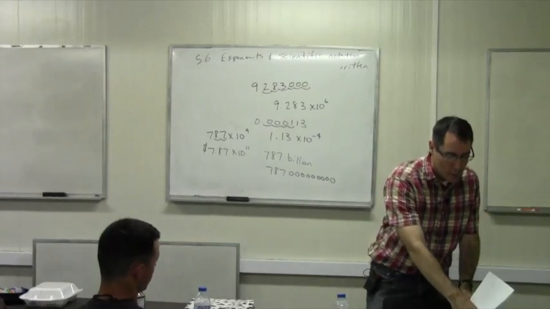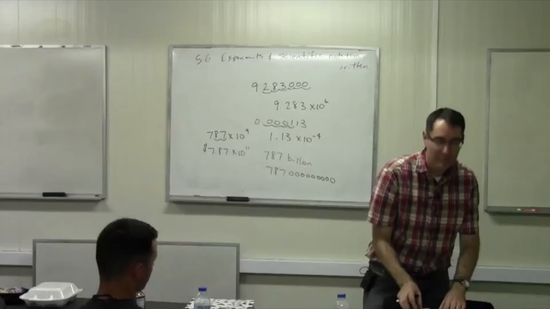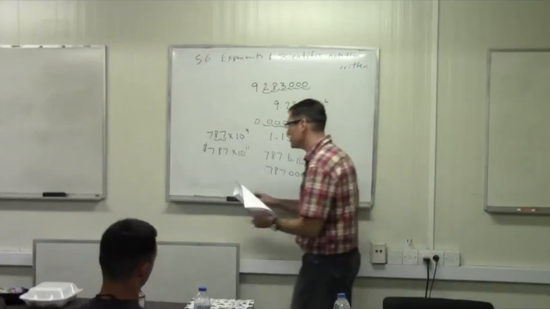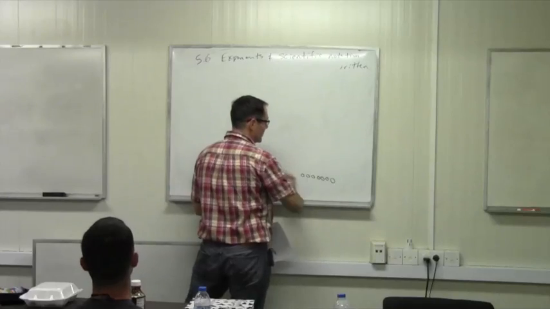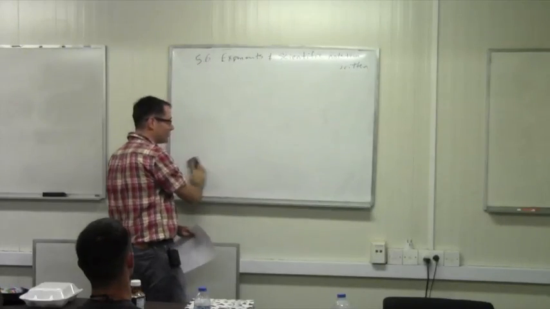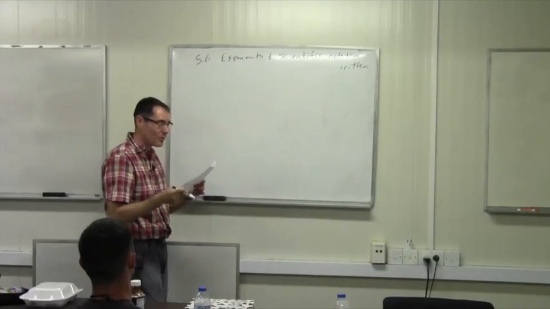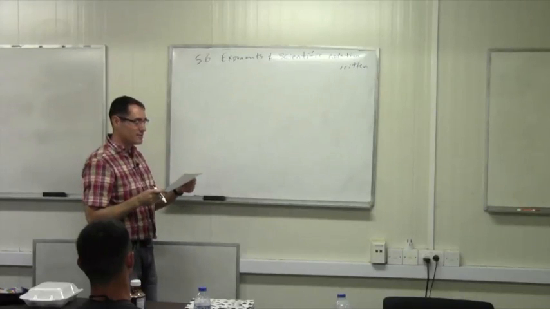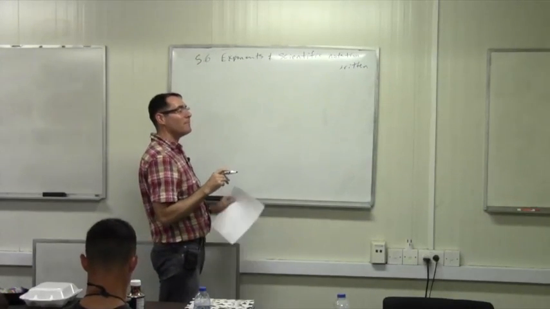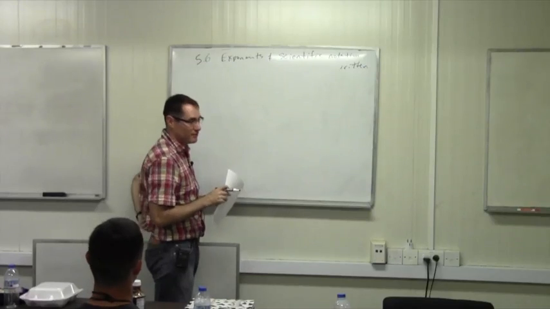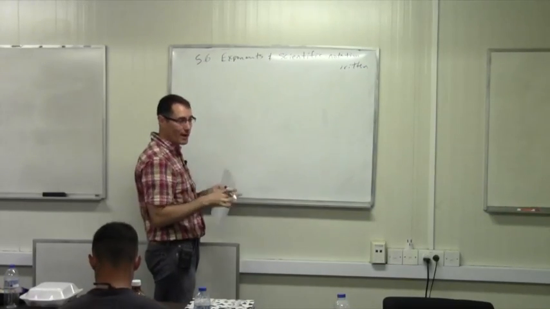When we want to do computations with scientific notation, you have to be a little careful. If you've got numbers in scientific notation and you're multiplying them or dividing them or trying to add them, you have to keep a couple of things in mind. Remember that multiplication is commutative. You can move the pieces around if you want.